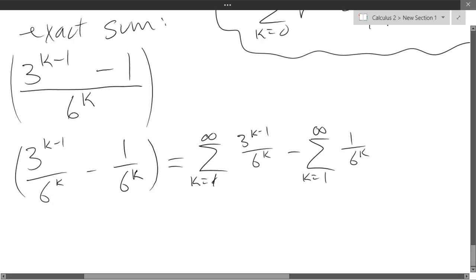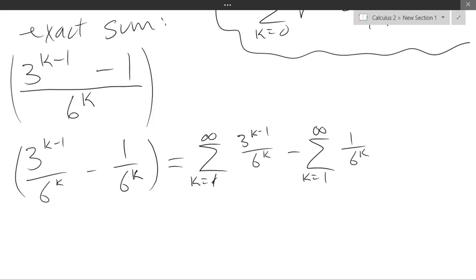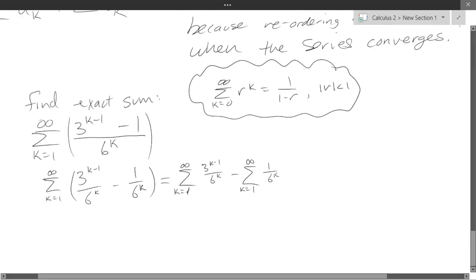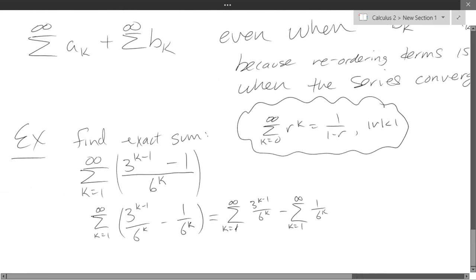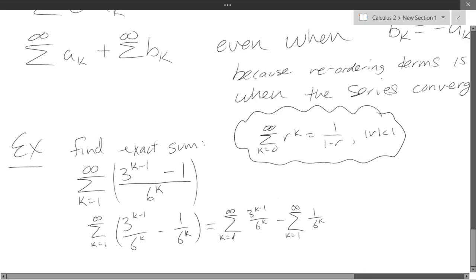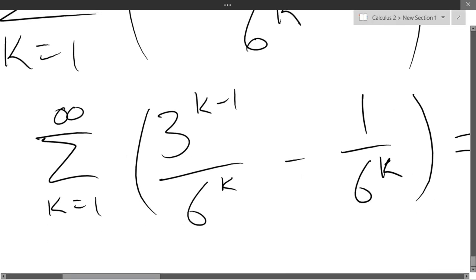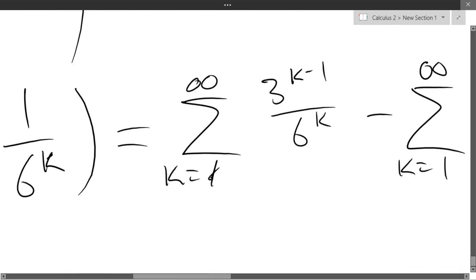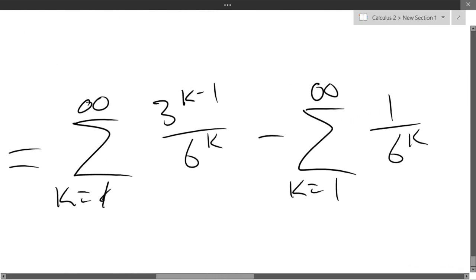When would these be equal? Or maybe when would they not be equal? We had a property up above. Yeah, if they're convergent, I can reorder. So this is actually a reordering. So what does that mean? If we look on the left side here, so this original one, the first term would be 3 to the 0. So this first term would be the difference right here. If you look over here, I would do all of these ones on the left, add them all together, and then I would add up all the ones on the right, and then subtract those two numbers. So this is a reordering right here.